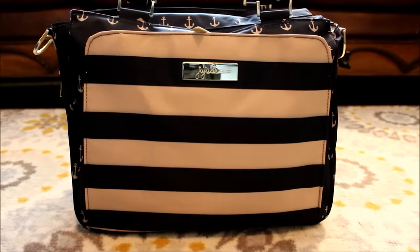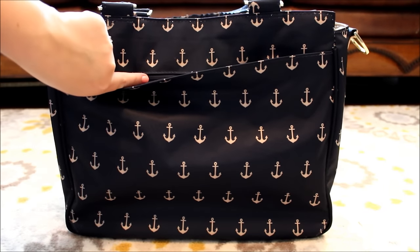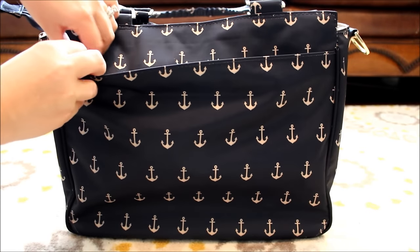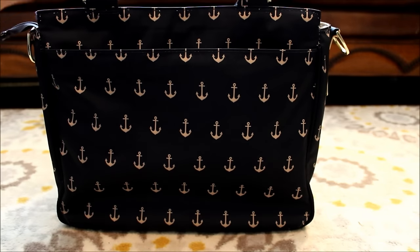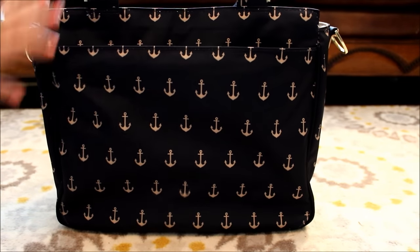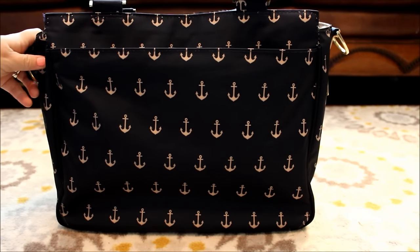On the back of the bag, you have a big zipper pocket and a really big felt-lined tech pocket which is really good for cell phones and maybe small iPods and things like that. This pocket is really generous back here - it holds the memory foam change pad that comes with this bag perfectly. It's really nice that they decided to add a zipper to this pocket. And I like that it's just anchors back here and no first mate - it adds something really special that the only spot of the first mate is in the front of the bag.